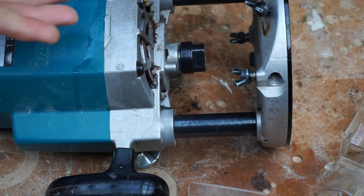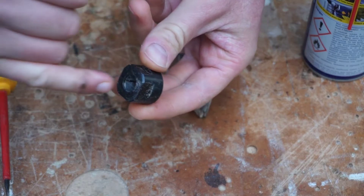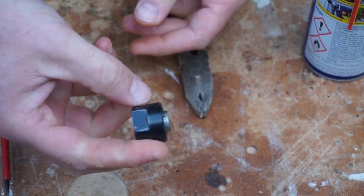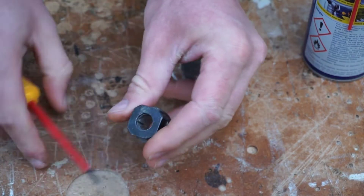While that's soaking in, what I'm going to do is remove this chuck and show you how to clean it and why you should clean it. I've had this before where the router cutter was jammed in there and the only way to take it off is to totally unscrew it and hit through here with a hammer. So I'll highlight where that problem comes from.